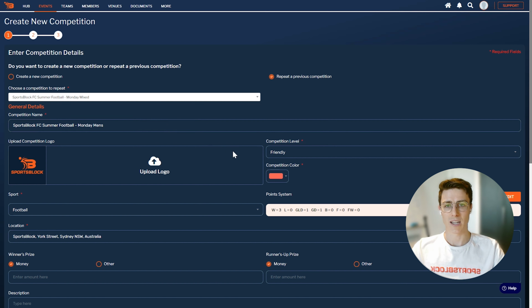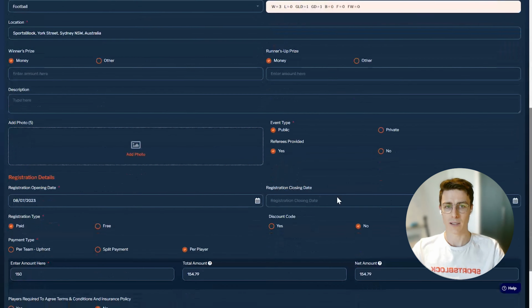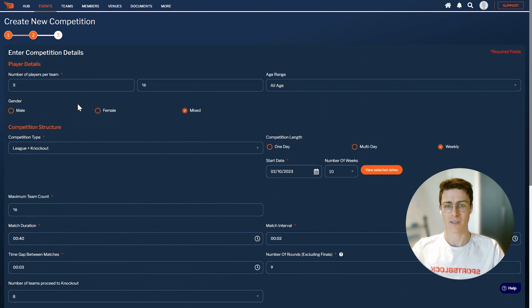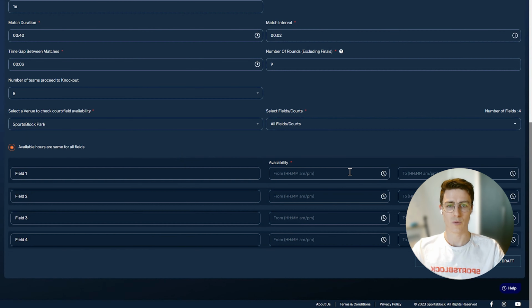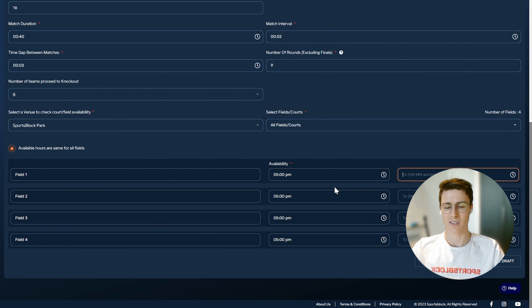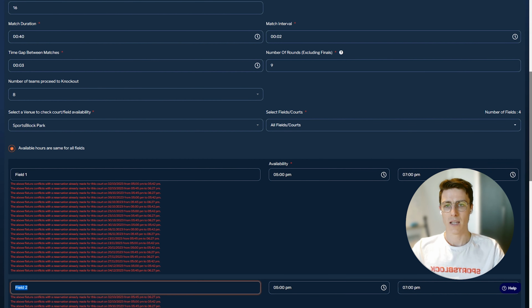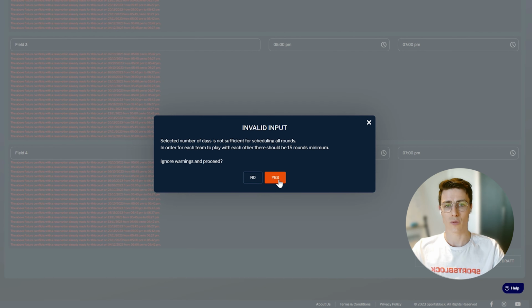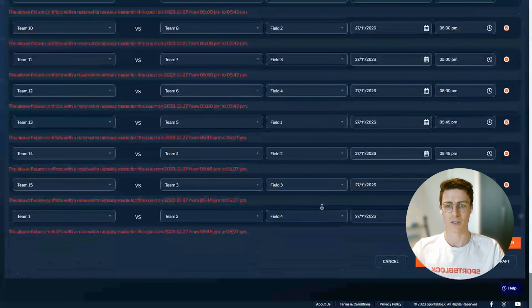So in this example, we're going to change mixed to men's. We'll keep it on the Monday though. We can then change the competition color to blue, and we can scroll to the bottom and click continue. And then on the next page, select men's instead of mixed. And we'll keep these schedules the same as the previous competition because we'll still need to make changes once registrations start and go through anyway. So we can click continue, we'll click through the pop-up messages, and same again, we can scroll to the bottom and then select to create a competition.